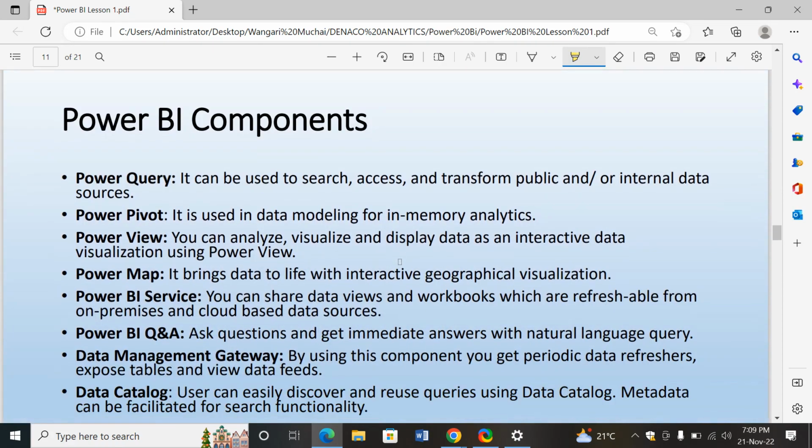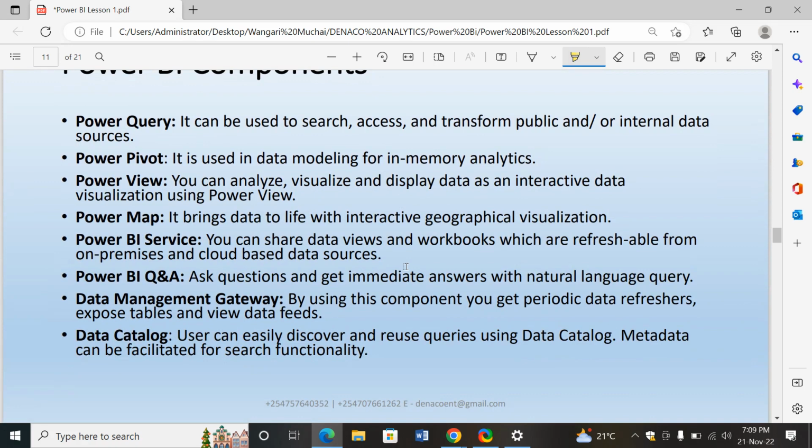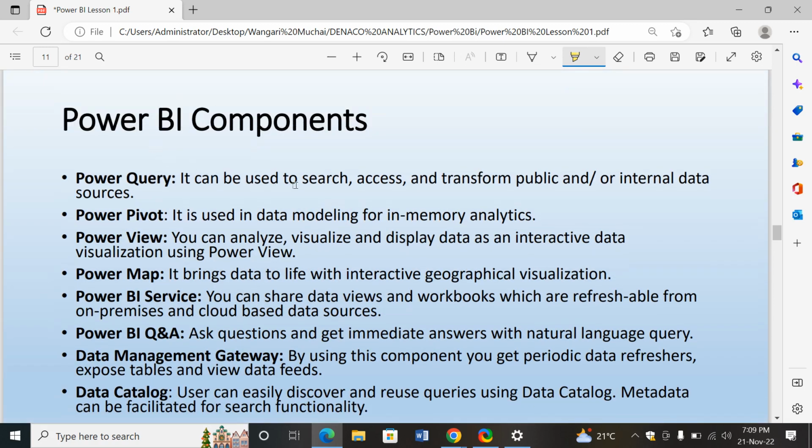Then we have the Power BI components. What does Power BI entail, or what do we have in Power BI? So we have the Power Query. This one is used to search, access, and transform public or internal data sources.